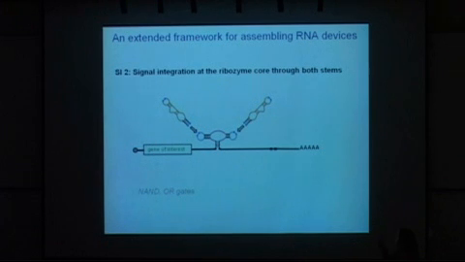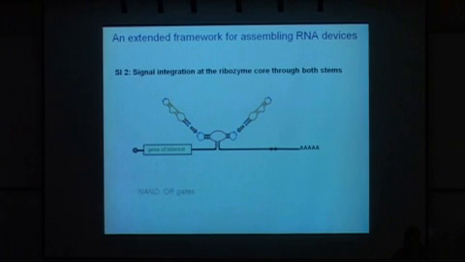I don't have a lot of time, so I'll go through this quickly, but just to say that we can now build other types of extended frameworks. So instead of linking in series, we can link these sensor computation components off of 2 different points of integration with the ribozyme. This would allow us to access different types of computations, and in particular, we show NAND and OR gates. That's because computation is performed differently in this example, right? So in this example, both of these internal gates that you see here have to be in the active state for the ribozyme in order for the ribozyme to be active.